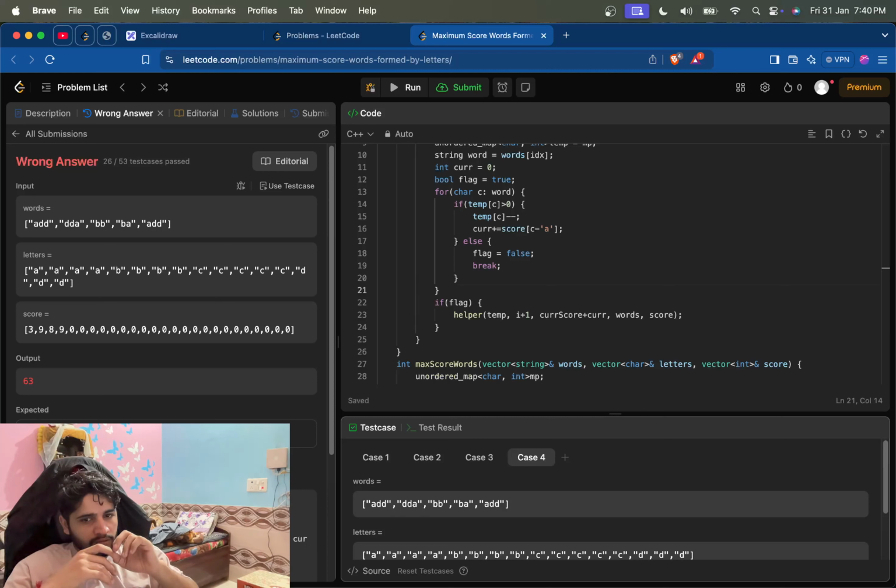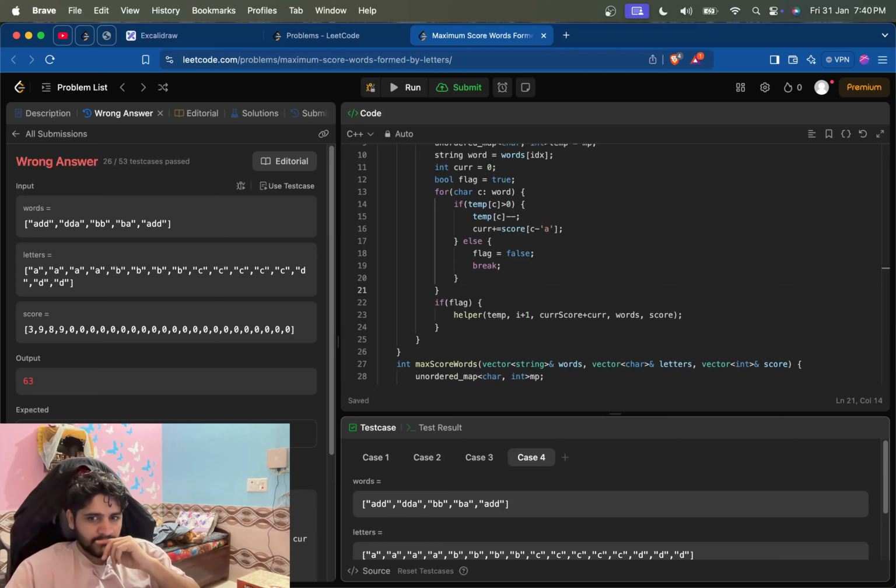So A is coming 4 times. B is coming 4 times. C is coming 5 times. D is coming 3 times. So if ADD is done, DDA cannot be done because they will collectively have 4 Ds. A is fine. There are 4 A's and there are 4 A's in total. There are 4 B's and there are 3 B's.